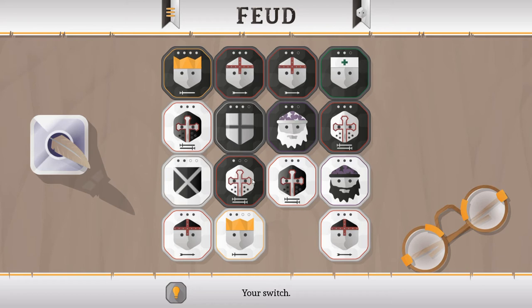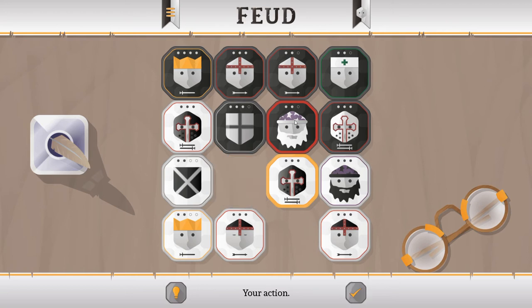I want to hit this guy at least once. I also have to do a switch. I think I'll try to attack him with this guy. Who can I move around to make things work for me? I think what I'll try to do... I think I'll switch my archer and my king so that he doesn't take any more damage. And I'll just use this guy to attack this to kill his knight. And then I'll also smack his wizard guy.